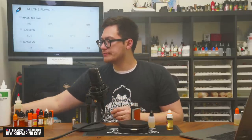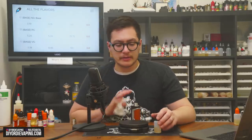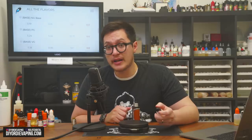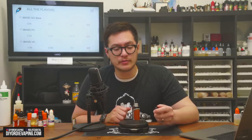One custard, nutty custard, very simple, very rich. Let it sit for a little bit. Same with the tobacco. Let the tobacco RY4 sit a little bit. Let it develop. And then the fruit one you can just rip right to town. If you want ice, I would definitely ice the fruit one if you like ice. The passion fruit and orange just do really well with ice, and guava as well.